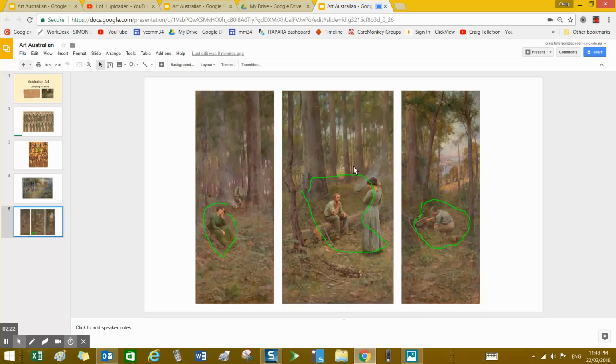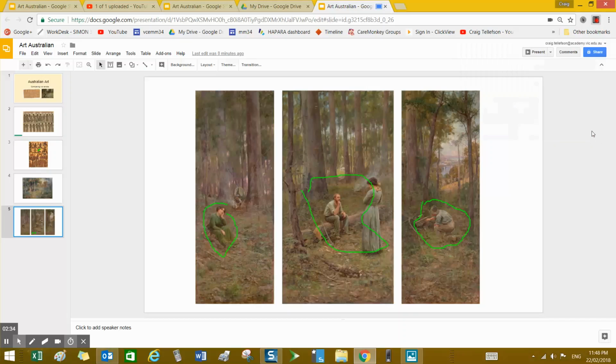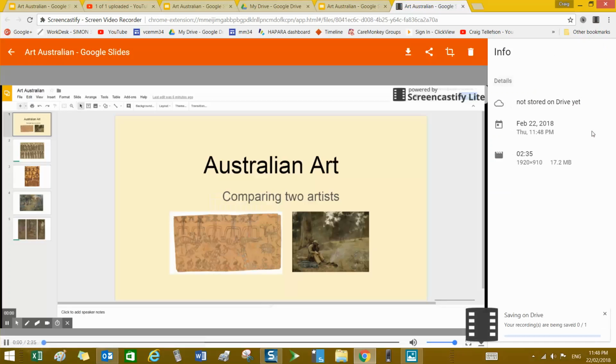Okay, so that's enough information that I've provided about the pictures. I've done my video, I've finished. So if I come back up here and click on the icon, I can then go stop. So it's now recording. Two screens happening over here. I'm going to pause that. It will record the video and I can see what I actually recorded.